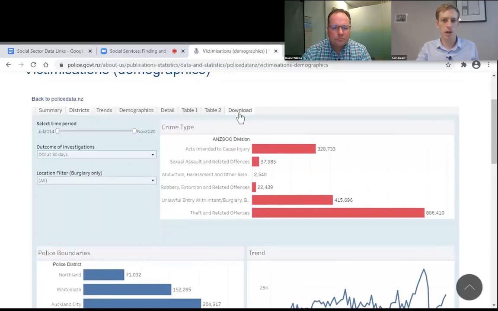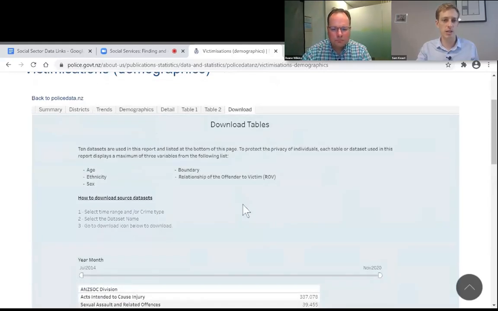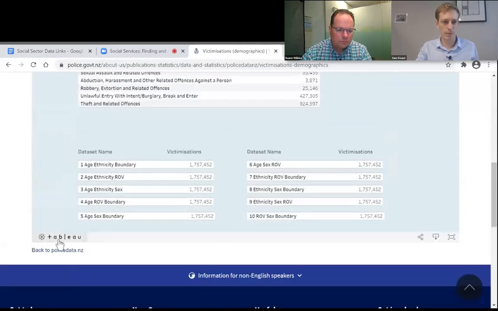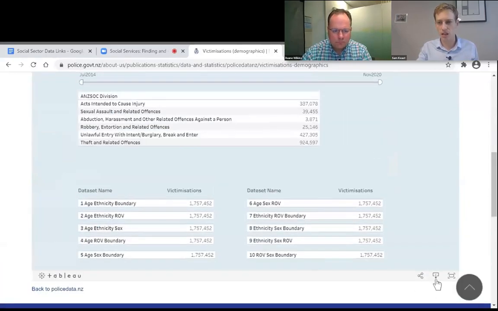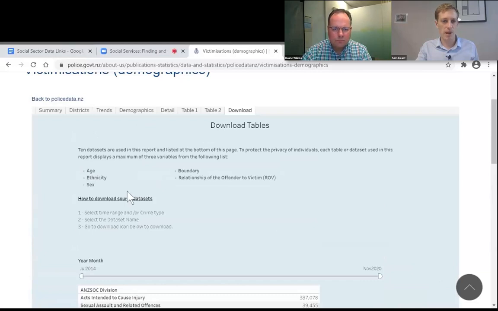But yeah, through here, you can hit a download section and download something specific to the victimization dataset. It's all run through Tableau, if you're familiar with that. And the download button is down here. It can be reasonably well hidden. They have got a nice little run through of how to actually download the dataset there.